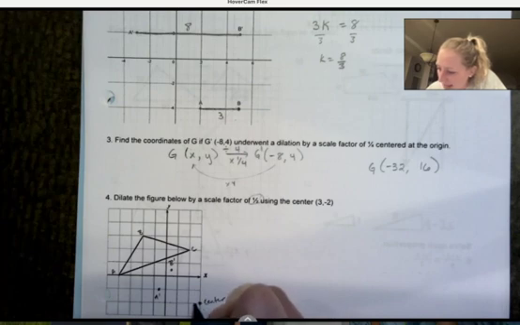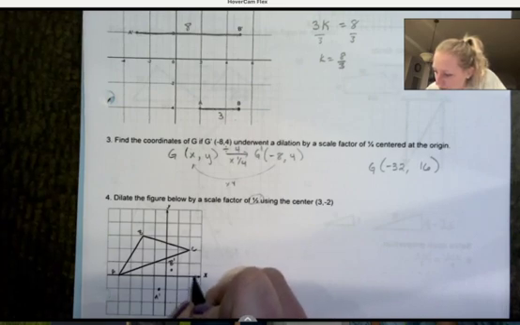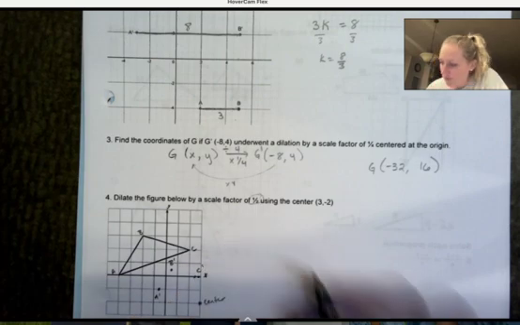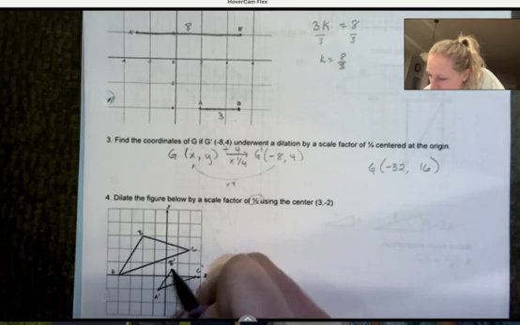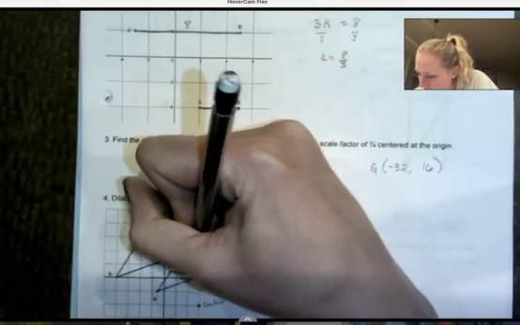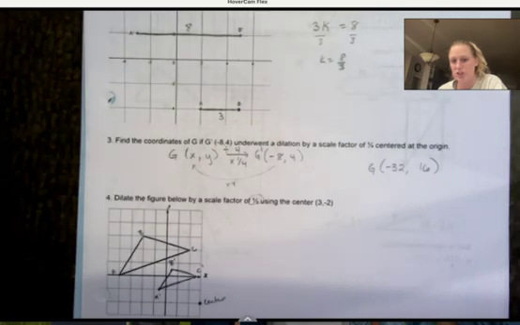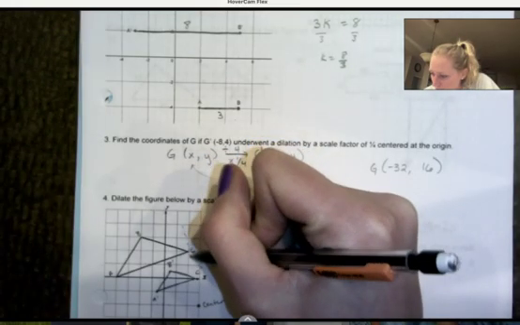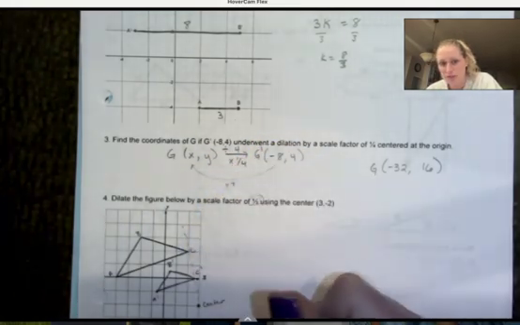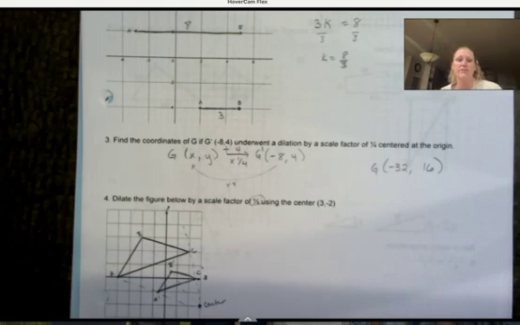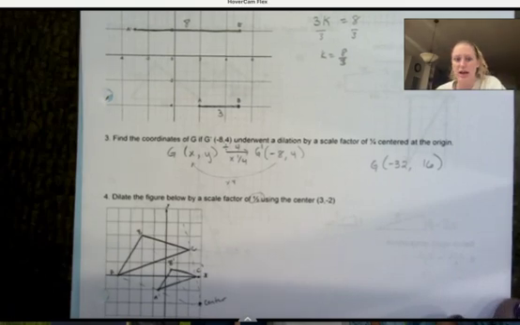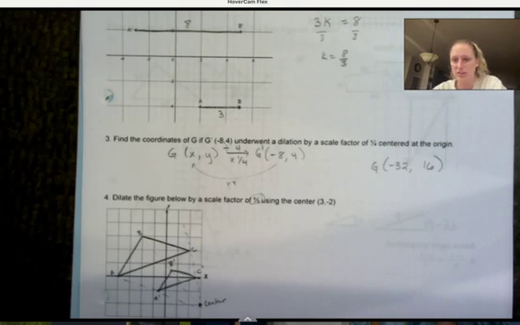So I'm going to go left 1/2 and up 2. I cut those distances in half, so I'm going to connect here. It should look proportionally the same shape. It is just a smaller version. And remember, these should be in line. So C should be in line with C prime, B with B prime in the center, and A with A prime in that center. So those should line up. That's just a good way to check yourself and make sure that you have graphed the dilation correctly. Okay, that's it for the review examples, guys. Thanks for watching.